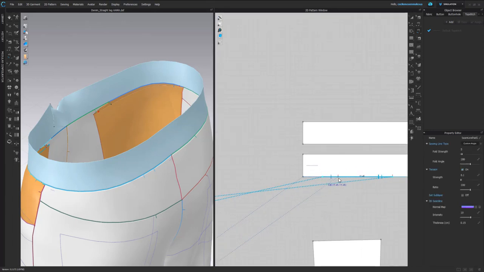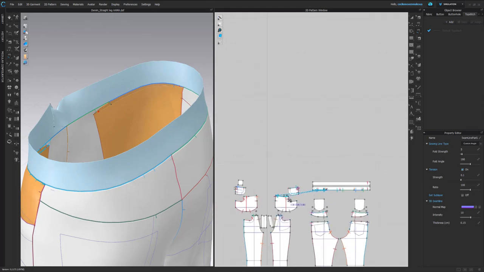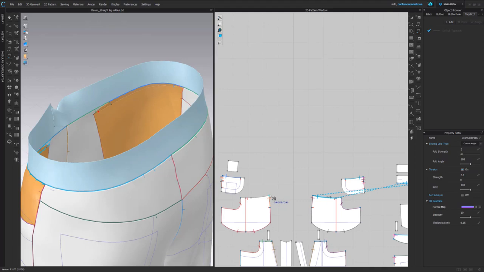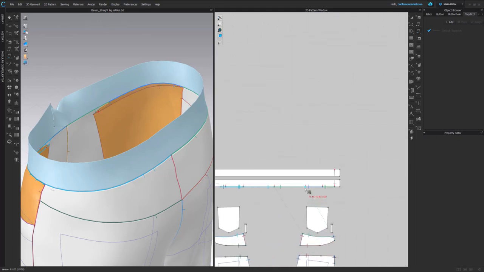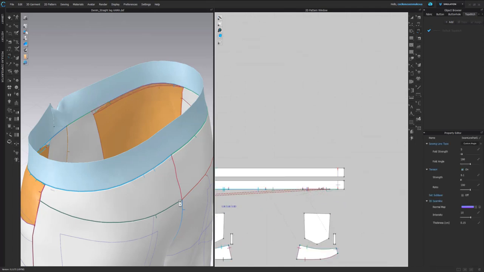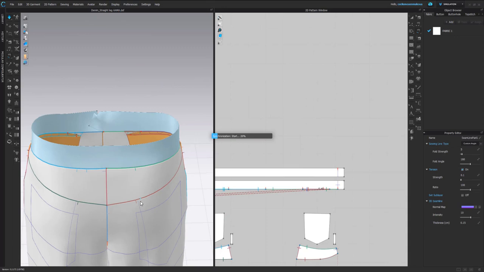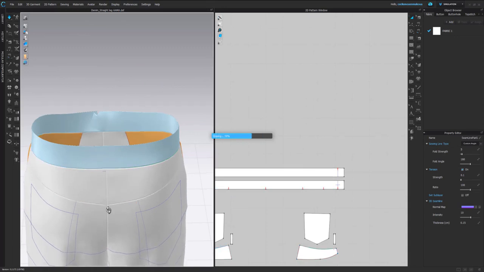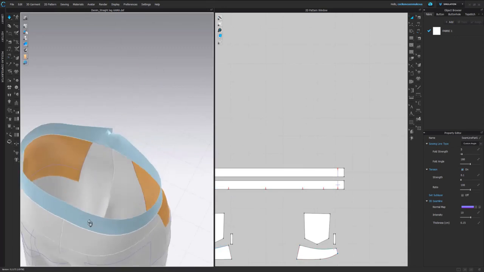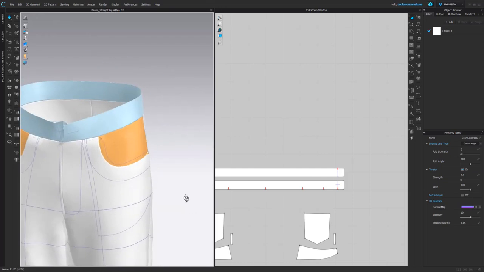And here I do not need to turn my sewing line type because it's going to go straight down to the waist, from the waistband. So I'll do the same on the other side. From here to the folded line, and then from that notch to the blue dot, which will mark the exact same length. And then I can simulate, and everything seems to be quite stable.